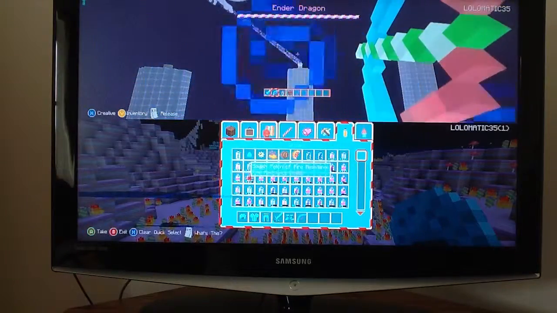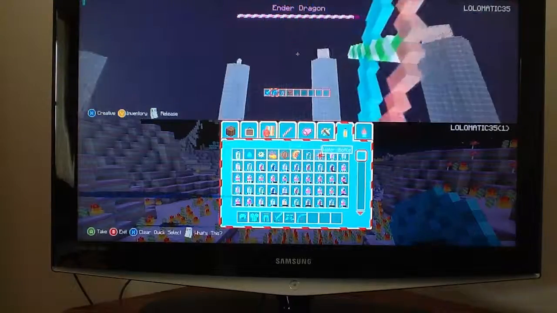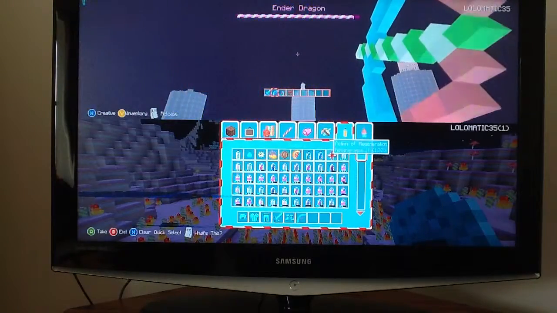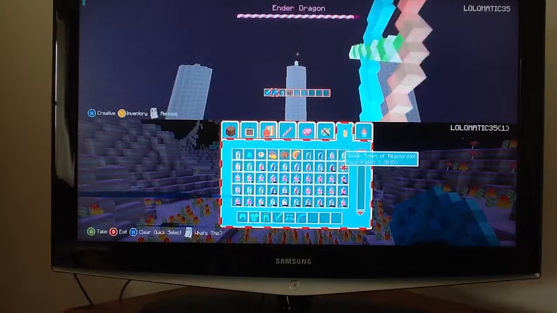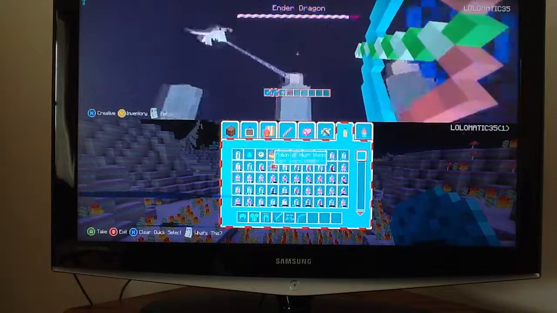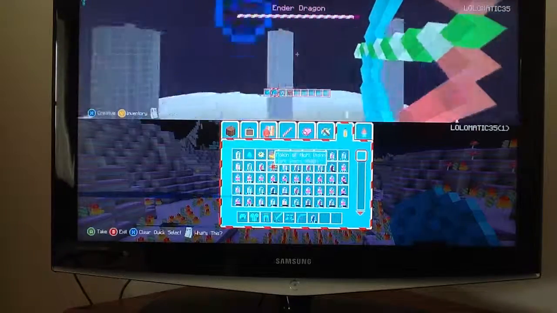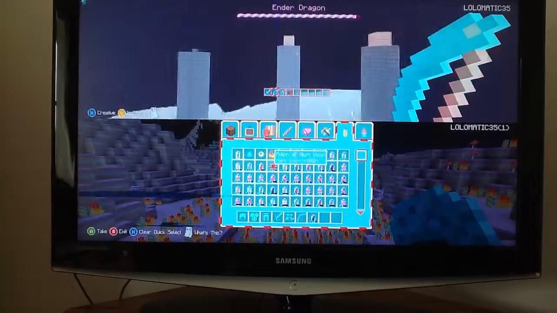Where is the night vision potion? Which one's the night vision potion? Potion. Yes. What about it? What's that? Potion of regeneration. That shows no regeneration. Yes, got it. Oh, God. Night vision, potion of night vision. There we go. Night vision potion. Night vision what? Potion of night vision.